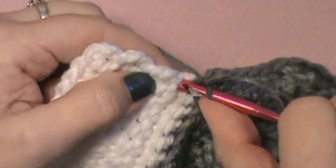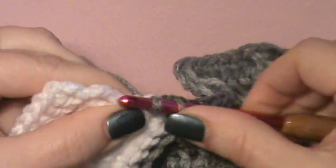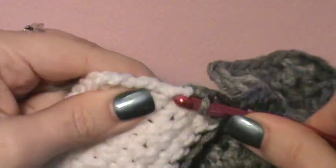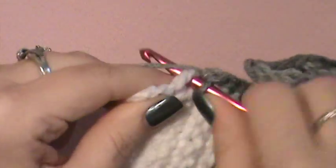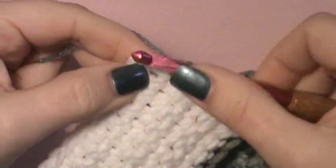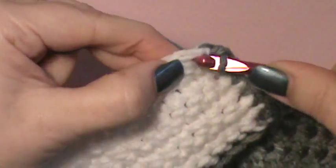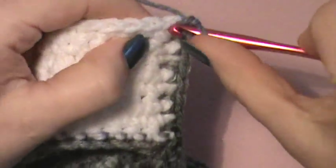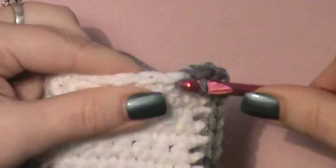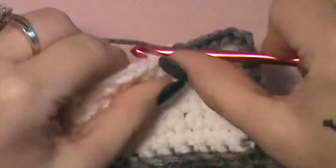So 1, 2, 3, 4, 5, 6, 7, and 8. Okay, and then you're just going to put 1 in the corner to round it, and then you're back on track up here at the top. And then you'll just keep going.